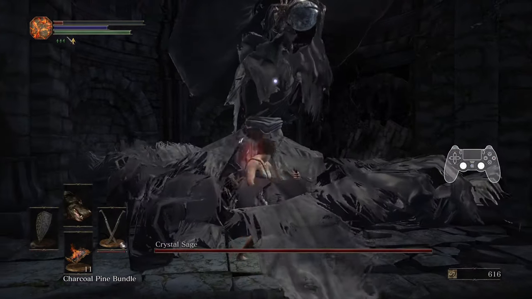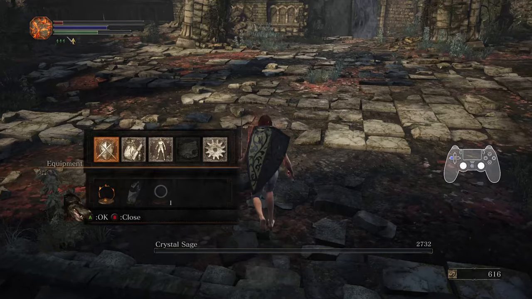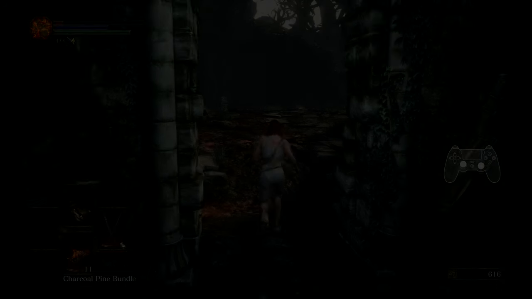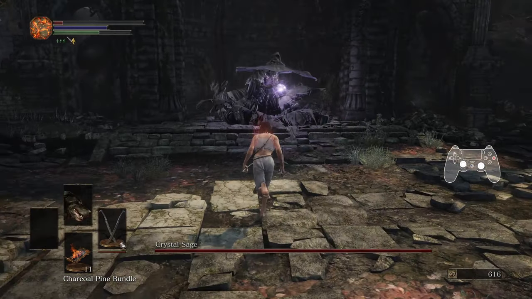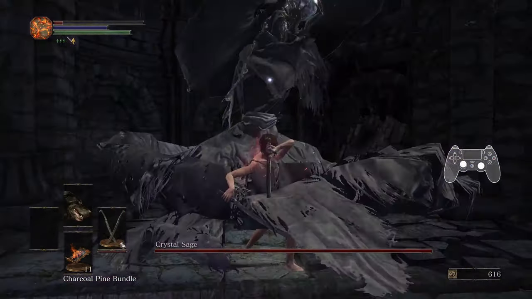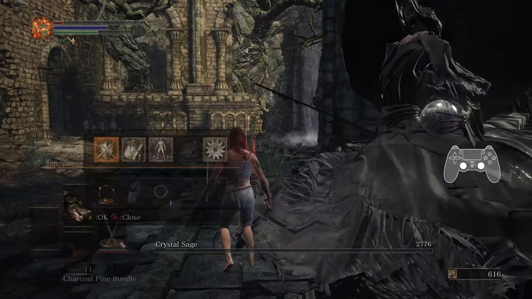Whenever Sage opens with the Crystal Rain attack, it will immediately track to the Fog Gate. Keep in mind though, this works only as the opening attack, and if the fight has not been previously activated. If he does this attack later in the fight, or if you've boned out and re-entered the Fog Gate, this rule does not apply.